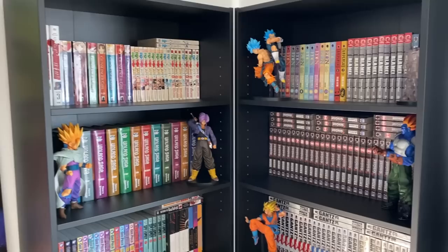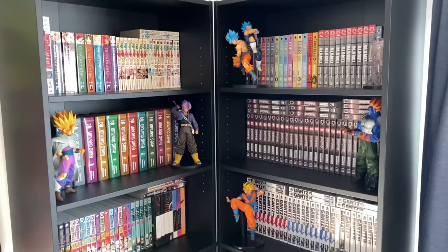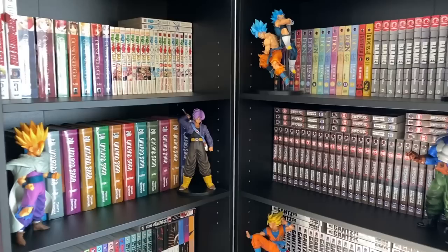All right, so here we are at my college apartment again, where the second half of my manga collection is. As you can see here, I have two shelves, and a lot of this stuff is things that I have read before that I want to revisit soon, just some all-time favorites, as well as a lot of stuff that I have not gotten to yet. What I'll do is take something that I haven't read yet and bring it up here and cycle that with something that I read and bring it back home, and vice versa. So we'll go ahead and get started on the first shelf here.